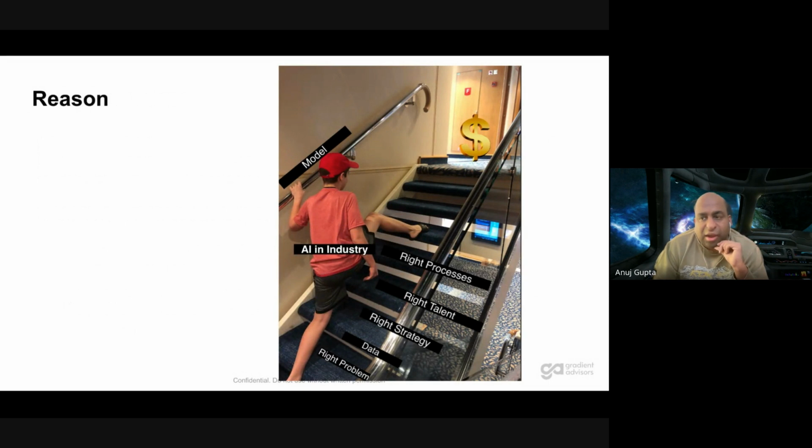If I were to answer what's the single reason why most teams are not able to get to the returns, and for me, returns, like I said, means revenues and market dominance, I would say this image is a single way to describe it. If you look at most teams in industry today, they are single-mindedly hinging on models, state-of-the-art algorithms, in today's world LLMs, and trying to move forward, not giving much thought to whether they are solving the right problem, do they have the kind of data, do they have the right kind of AI strategy, the right kind of AI talent, the right kind of processes, and many other key ingredients.